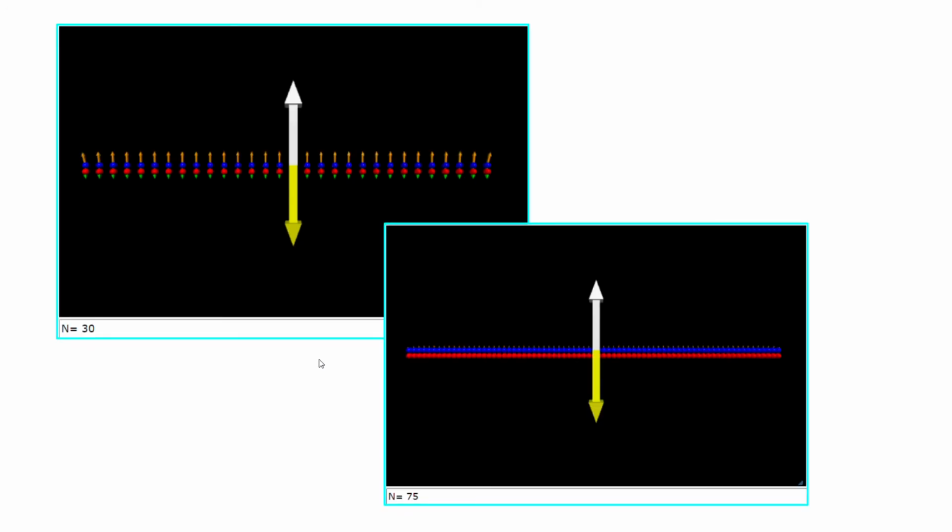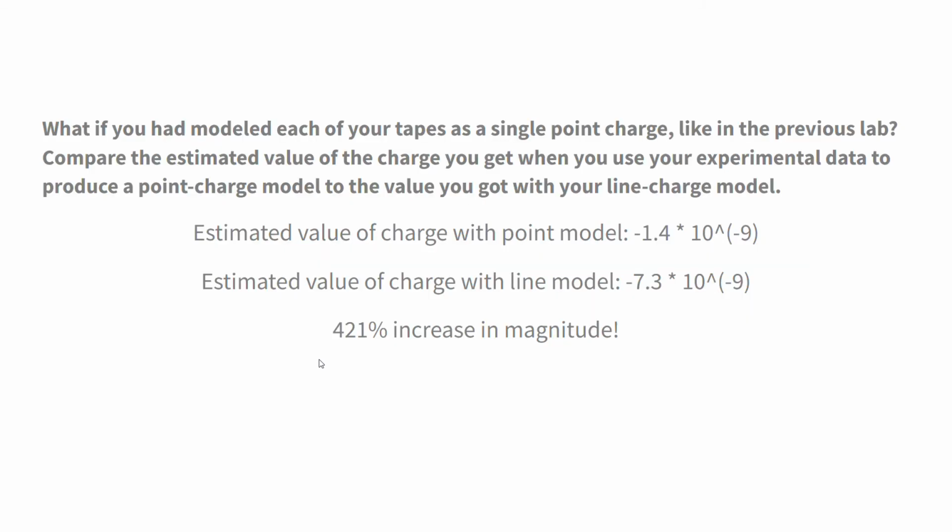And this shows how the number of N, the individual segments that we divide the tape up into, we can come to a more precise model by increasing the number of iterations and thus having more realistic models. As we know, there are a great deal more than 75 individual atoms interacting with each other in our tape. So the more iterations, the more accurate the model. We can't do billions because of the constraints of our coding software, but we can increase the number to make it more accurate. And now finally closing out with some conclusion questions.